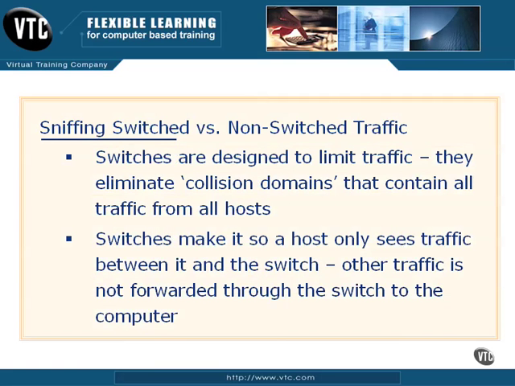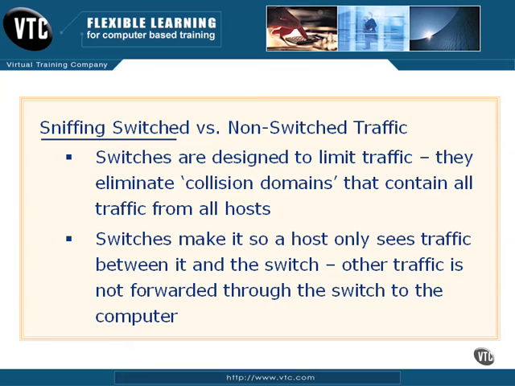Now, in a switched network, this is a little bit different. You have to go back again to basic network theory and realize why we have switches on the network. Switches are essentially designed to limit traffic because they want to limit congestion in the network, so they limit what's known as collision domains. A collision domain is a single area of the network where all the traffic flows back and forth between all hosts. In a switched environment, the collision domain is essentially between the switch, the switch port that the computer is connected to, and the computer. So there's only two boxes in that collision domain.